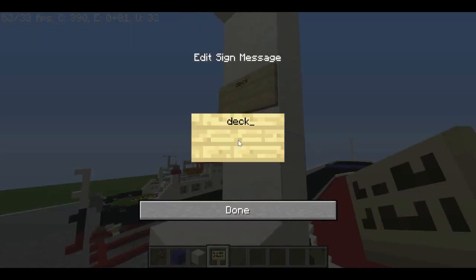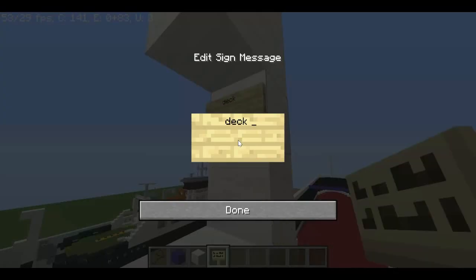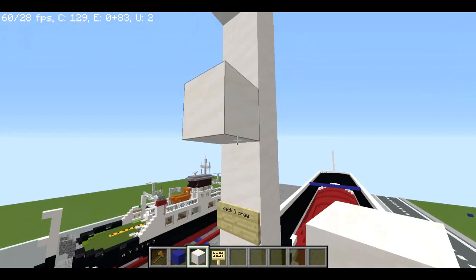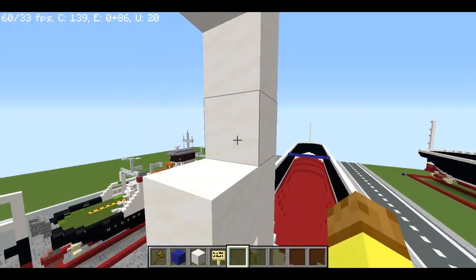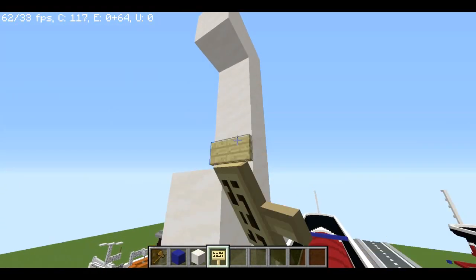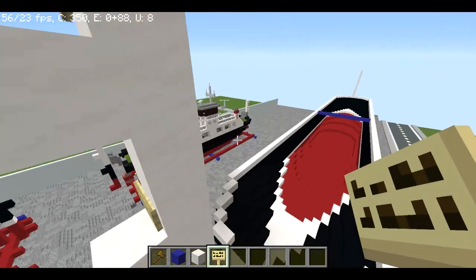Deck 4 will be the lounge, because this is a big ferry, so this ferry needs a lounge. Deck 5 will be the crew. For deck 6, I will add another deck here because I think it will look better with another deck, like a 2 block deck. Deck 6 will be crew, and deck 7 will be bridge. Something like that. Pretty cool.